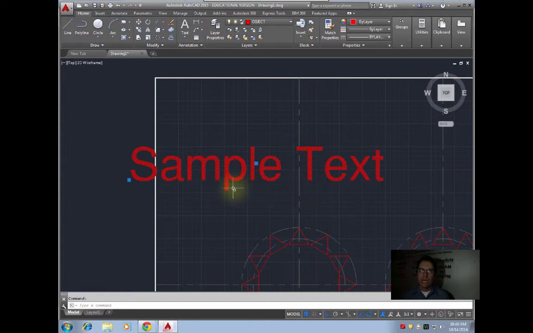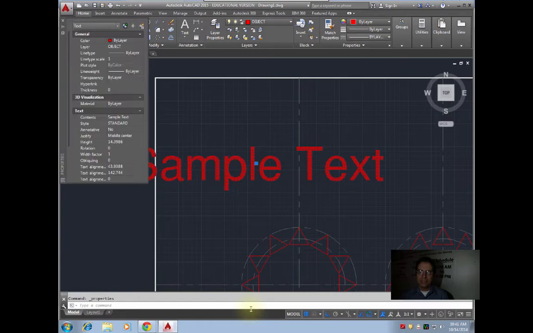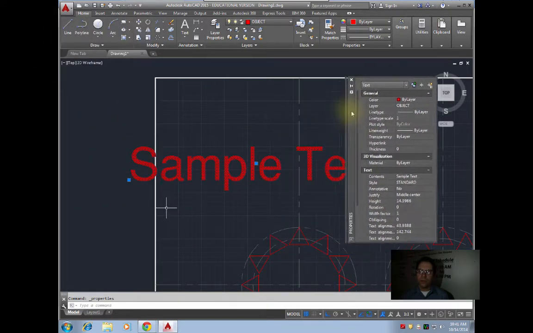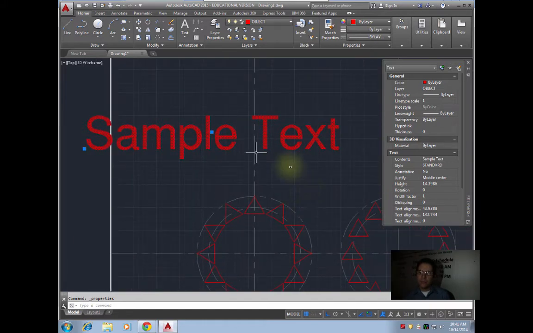Now, I can select my text, and if you right-click on your text, I usually go to Properties, fastest way to get there. This is actually a window that we'll use quite a bit, so I'm going to just kind of dock it over here.